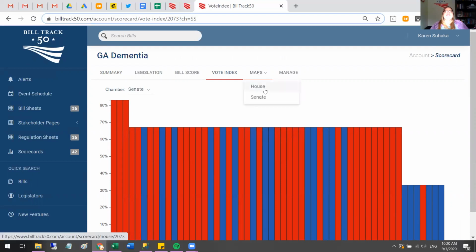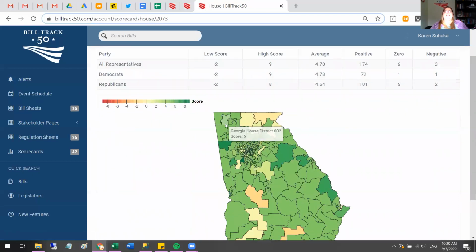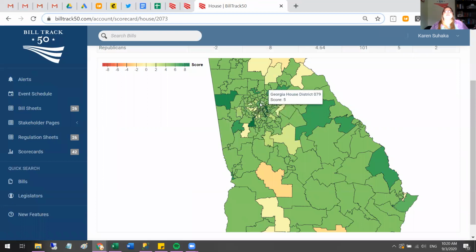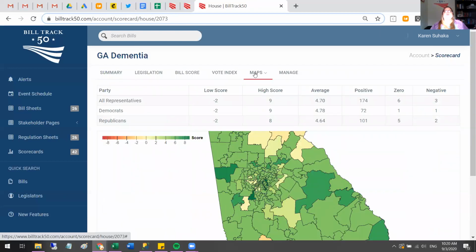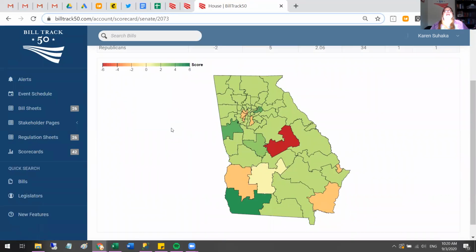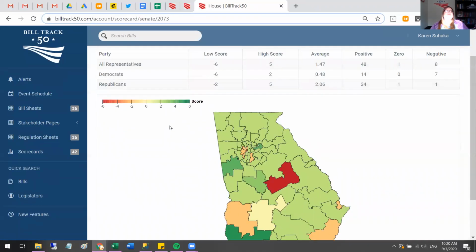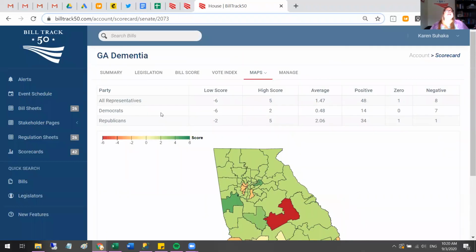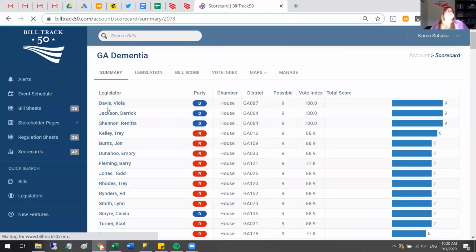And then you can say, show me a map. And this will be how they voted. And the greener it is, the more they were voting your way. All right, so all you have to do is add the list of bills and then say if you support or oppose them, and boom, you get all of this. And obviously we keep it updated every day, add the new votes in, do the math, and this is up to date all the time. All right, so that is one of our more fun ways to share.